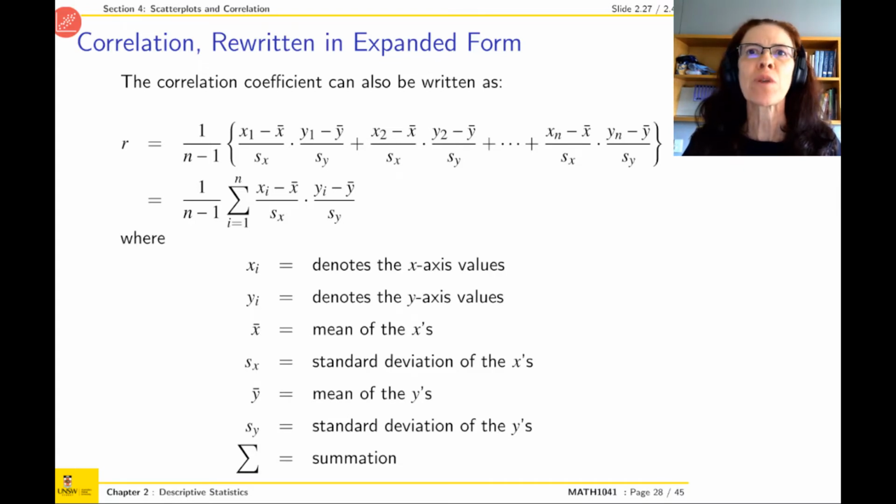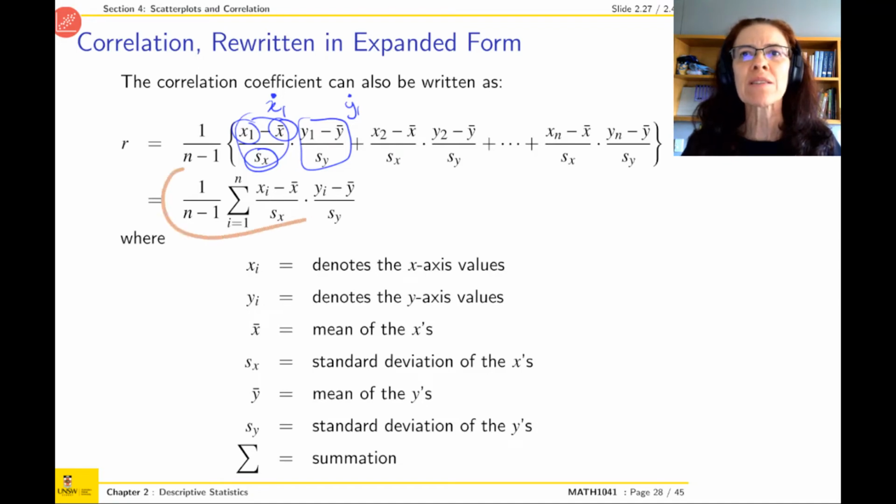So maybe you remember there was something here which was called x1 dot, and the way it was built, it was taking the value x1, the first value, and then it would subtract the mean and divide by the standard deviation. And then this one was y1 dot, which was obtained the same way. Take the value here, subtract the mean, and divide by the standard deviation. And here you have x2 dot, y2 dot, and so on. And you add all these terms, which were built the same way.